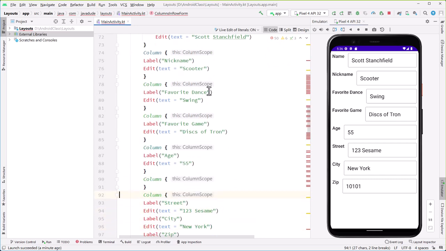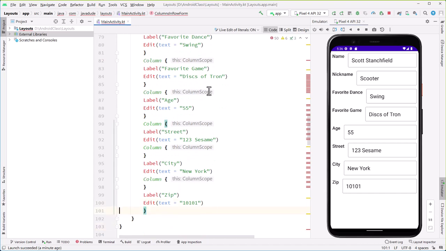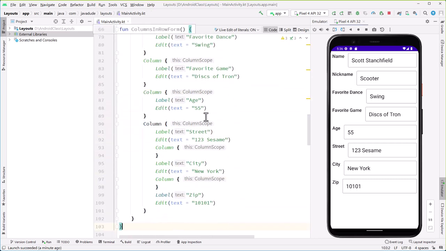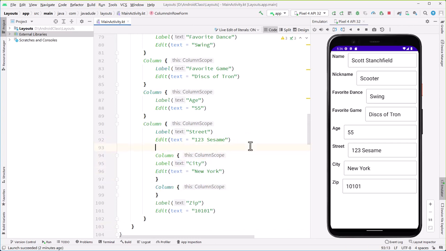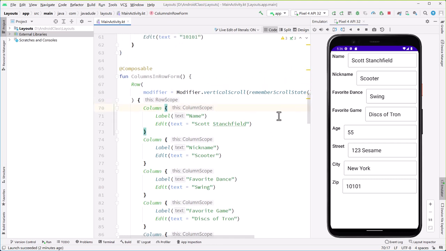Whoops, a little too much there. And I think I just delete that. And let's see how that's gonna look when I do Control I on all those. And I missed something somewhere. Oh, I see. And boy, I did not do that one very well. Okay, I think that's pretty good. So we have individual column. Oh, I'm sorry, I did the wrong thing here. We really want just two columns. So we have one column that has all the labels, one column that has all the edits. That's what I was wanting to do here.